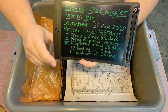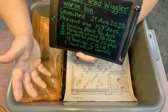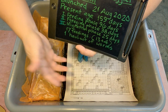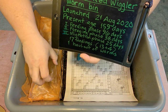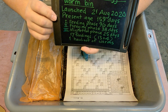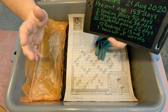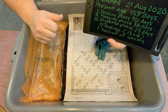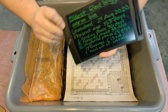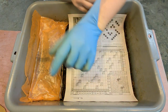With this second haul out that's going to be eventually happening, the whole idea is that we're probably going to be left with just castings, with no worms in them, and all the worms isolated into a single spot so they can be set up in a new home. So I'm going to get to work on this bin over here, which, if we're lucky today, is going to be finished with its migration, and it will be possible to set these worms loose in a new spot. Then we can harvest these castings, put them into storage or use them immediately, whatever we might want to do. So I'm going to put this glove on and we can get to work.